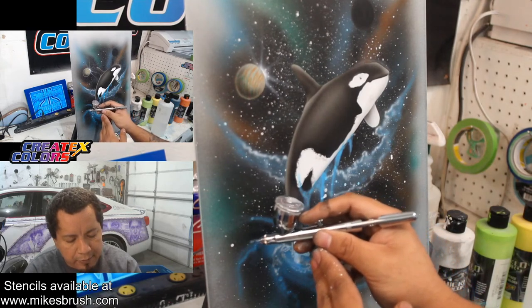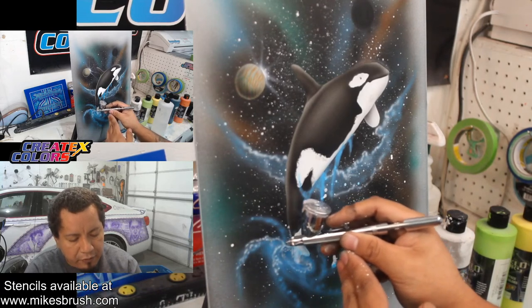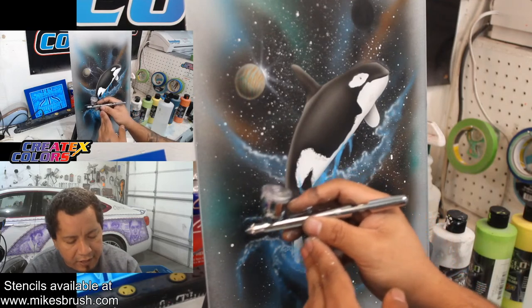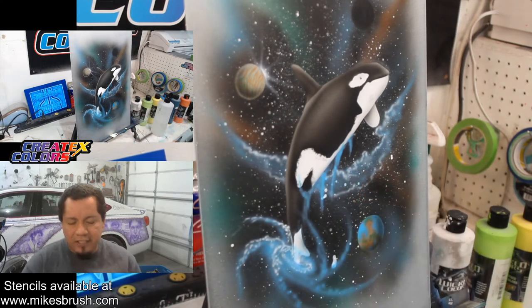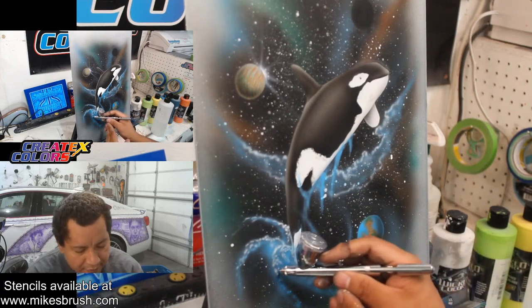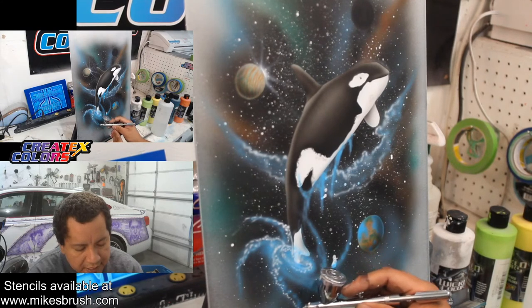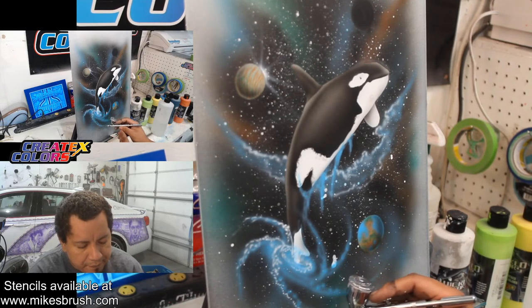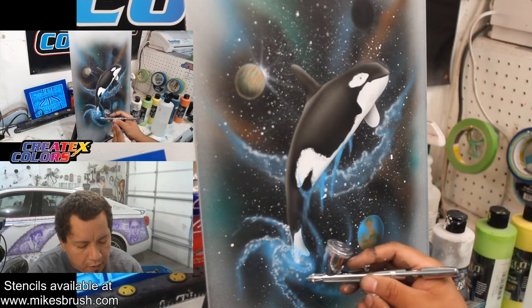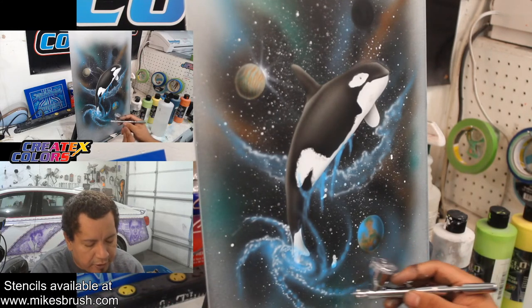The best way to describe it is moving dots. I'm just moving and just doing dots. If you've practiced dots, you should know what I'm saying. There are lots of exercises where I tell you to practice your dots. Here's where they come in handy. Use those dots and just move your airbrush and just keep making those dots. Bam. And build up your galaxy, just kind of going off.